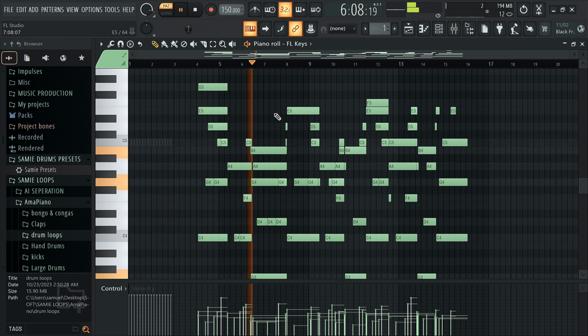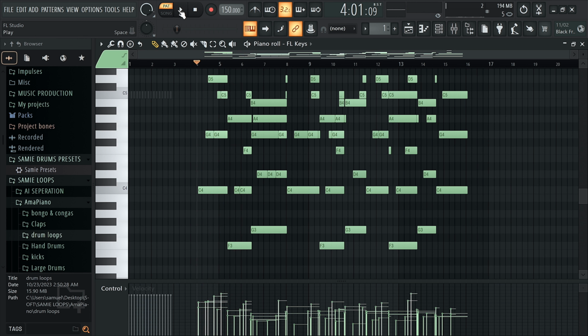Can you see that? So you can take it up, or Alt X and you can just check it out. Another thing you can do, if you want each note to be at the same volume, all you need to do is hold shift on your keyboard and drag this icon.